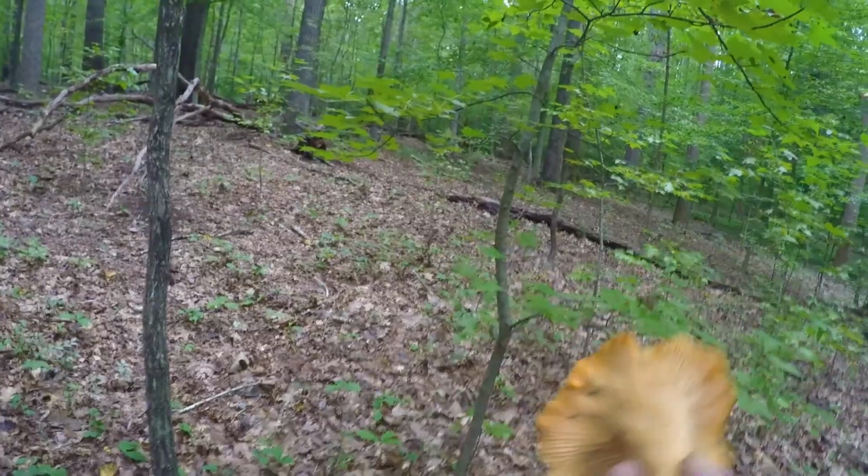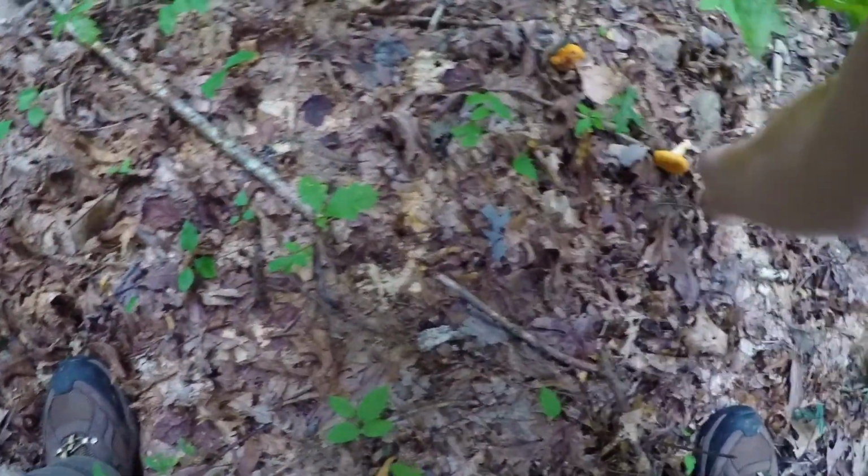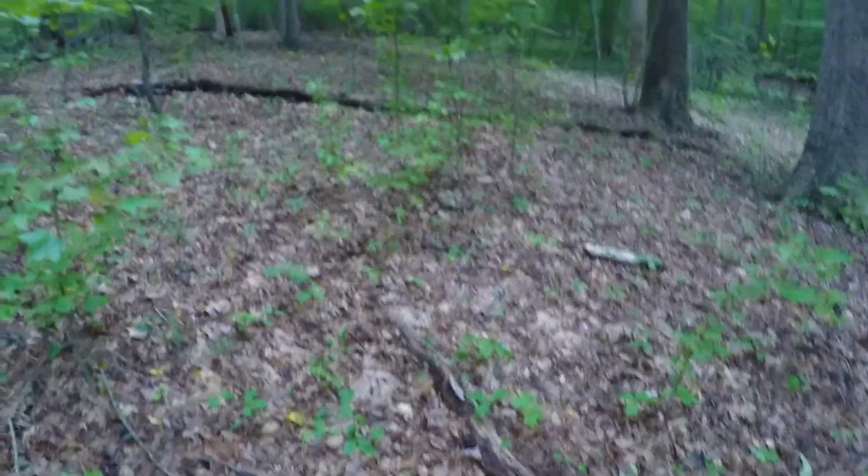And I see we have some more over here, but I think I have enough. Here's one. Actually, here's a fresh one. I'm going to grab this one. There's another small one right over there. This one's a pretty big one. Stem's starting to go a little hollow, so not young. And this one, that one's a good one, right? That's a really good one. Glad I grabbed that one. You just got to look around for them. Usually if you find one, you'll find a couple of them. But I think I got enough.